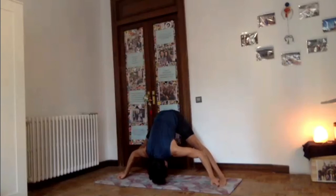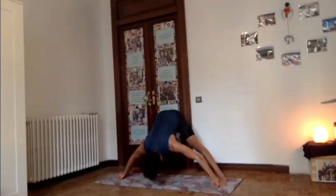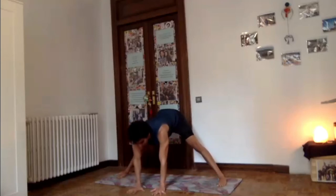Keep lifting up through the elbows, pulling the big toes. Keep the legs straight. 4, 2. Pull the belly in, ribs towards the ground, head towards the ground. 4, 1. Inhale, pick yourself up to halfway and bring your hands under the shoulders.